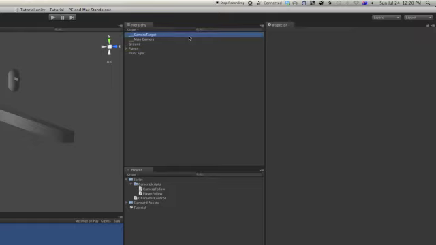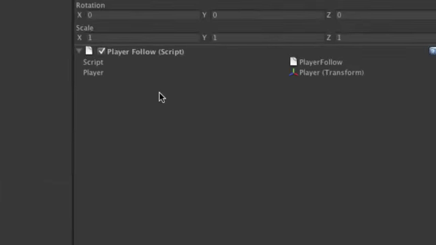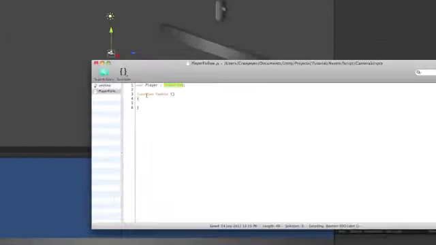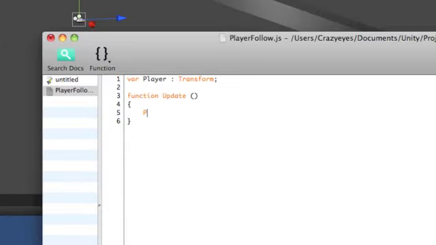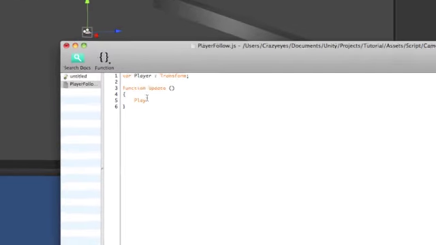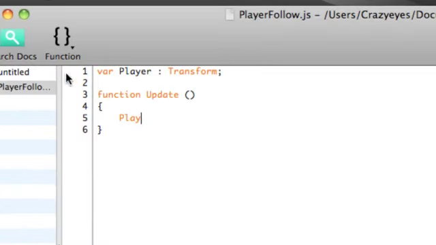So what did that do? Now whenever we say player, it'll refer to the player's transform. So if I go player dot position dot whatever, that's the same as going GameObject dot Find player dot transform dot position, because it already is the transform, so you don't have to write player dot transform dot position.